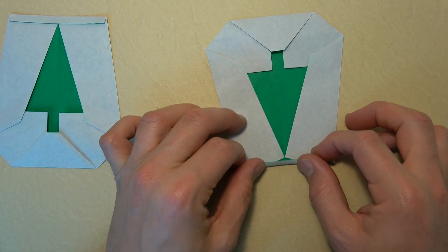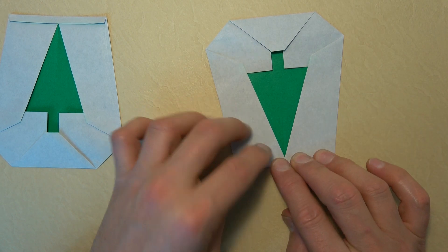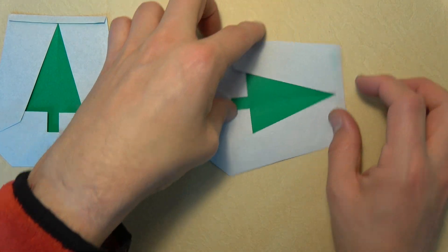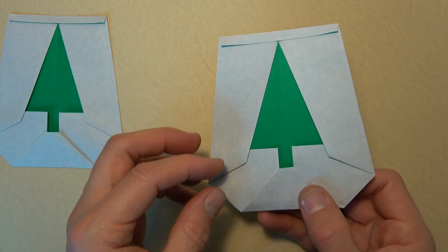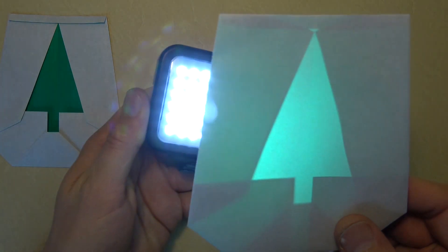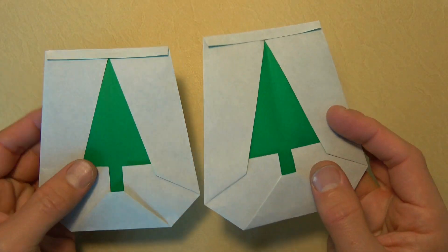We have a tree with an upside-down flying-saucer shape on the tip. Rotate and fold the flying saucer so that it disappears — it vanishes. Rotate, and there we have the tree. When you turn it over the tree disappears, but when you shine a light on it, the tree reappears. You can fold a whole bunch of them to make a forest, and you can draw on them to decorate.